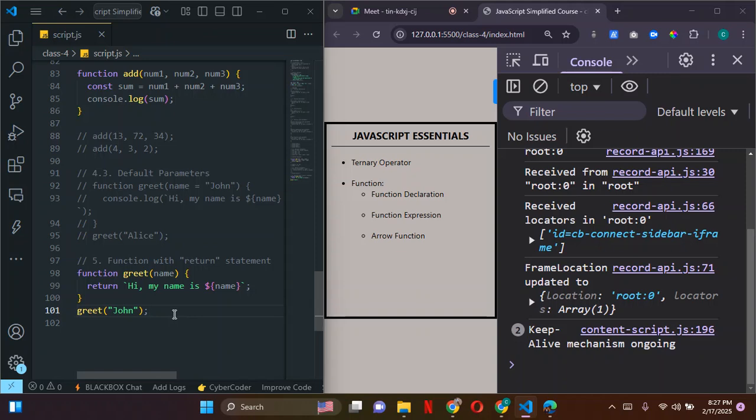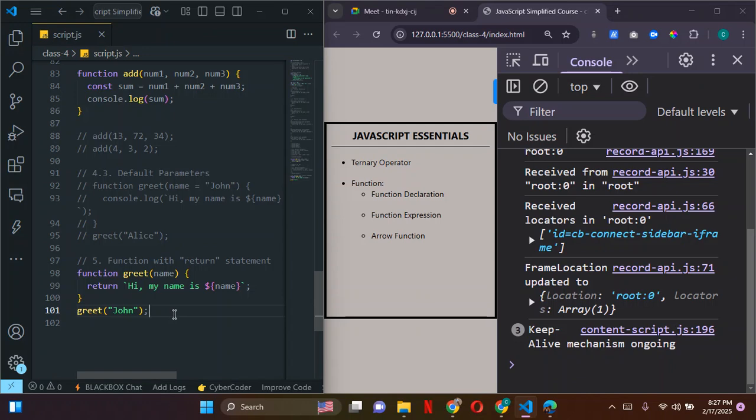We can return any value, and we can also return values from non-primitive data types such as function, object, and array. That means we can return an array from a function, we can return an object from a function, and we can even return a function from a function. So it's not limited to returning strings or numbers or primitive data types. It can return any value that falls within the two data type categories, which is non-primitive and primitive. So now that is the use case of a return.